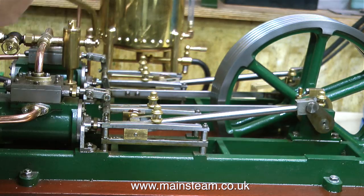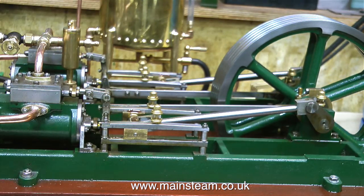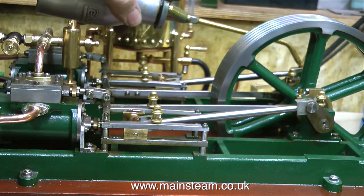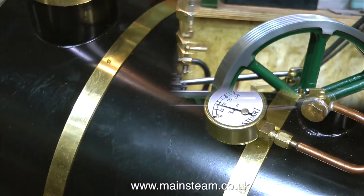Now it's time to oil up the engine. When oiling up a steam engine, it is important to get oil on every moving part. Don't miss any of them out. For this short steam test, I'm just externally oiling the crankshaft. I'm not filling the small glass lubricators.